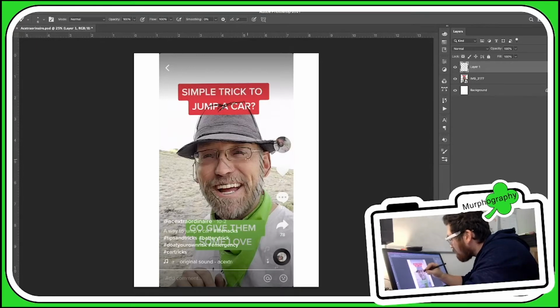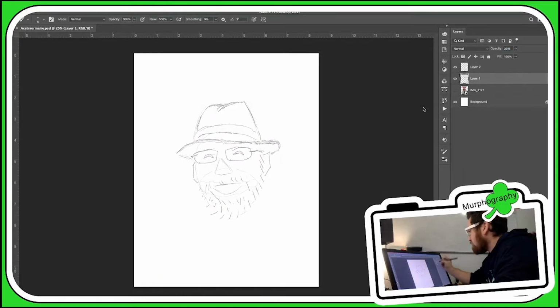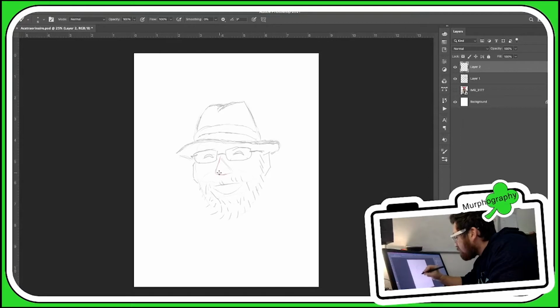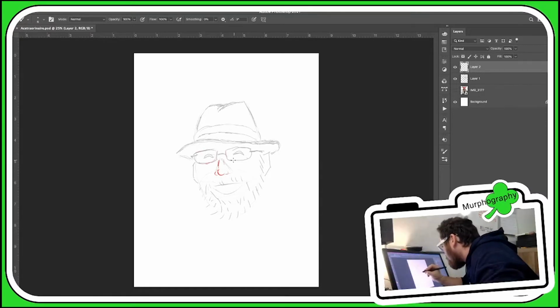Now I know a lot of people will talk about tracing versus sketching. There's a couple reasons I do like to do a quick trace. One, sometimes there's a very unique feature on somebody, and just doing a quick trace on them is a simple, easy way to kind of get it in your head how that's going to look on pen and paper.